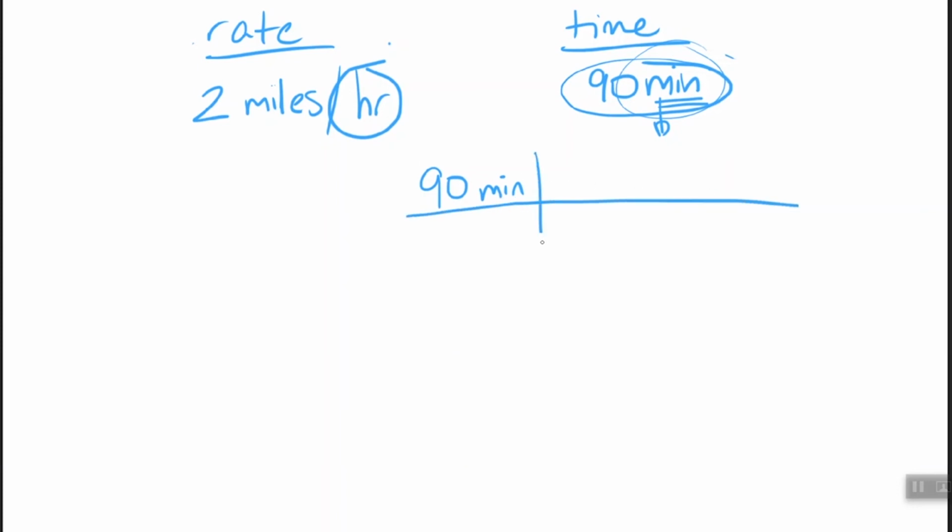And what we're going to do, we're going to draw a plus sign like this, or a large plus sign. We're going to write 90 minutes here, what we're starting with, and then we're going to write down that same time indicator on the bottom on this side, and then our desired time, which is hours. And then we're going to write down what the ratio is, how many minutes there are per hour. So for every 1 hour, we have 60 minutes. So from there, we're going to multiply across. I'll put a 1 here because that's empty. And then we have 90 over 60.